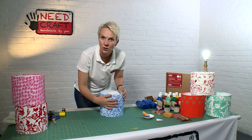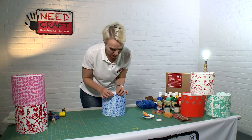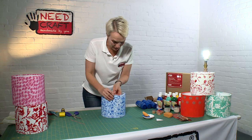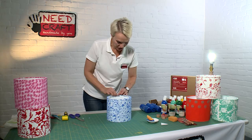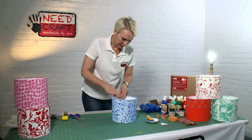Now it's starting to look a little bit more like a lampshade. Just before we move on to the next stage, where the seam is we have double fabric — an overlap — and what we want to do is simply snip in with our scissors and cut a little square of fabric away from behind, and then do exactly the same on the other side. Then just simply cut that away, and it means it's easier for the fabric to tuck underneath the rings. We're going to turn it round to the plain end — all you need to do is just push the fabric down from the top and the section underneath will just tack on to the tape, creating a really lovely tight crisp edge.